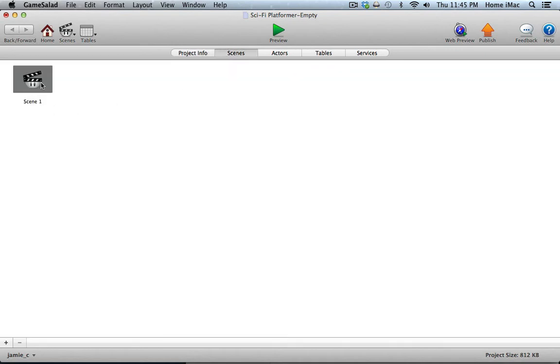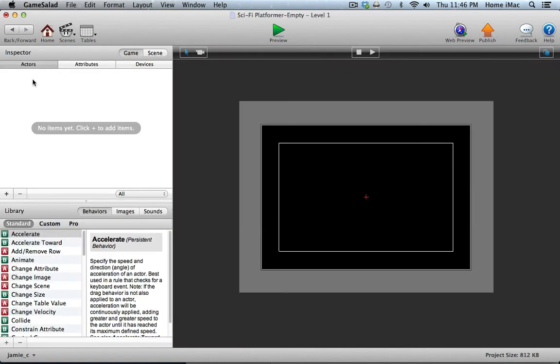The first scene we're going to work on is going to be what's actually the first playable level of the game. So let's rename Scene 1 to Level 1, and double click that to open it up. Now right now it's an empty stage, as all documents start in GameSalad when you start something new.